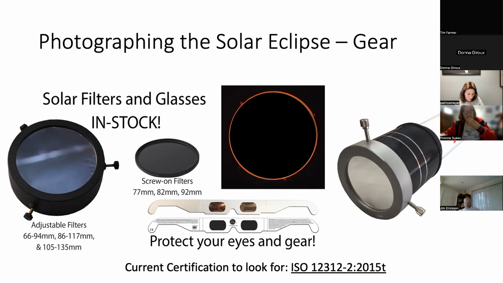Something I don't have a picture of, but I do want to talk about it. This was a trick. I was talking to another one of my friends who teaches out of B&H, and if you have one of the filters like the slide-on ones where you can see those little adjustment screws coming out, take a string, tie a string around that, and then tie it around your tripod long enough so it can easily go on and off, but short enough so it won't fall into the grass.